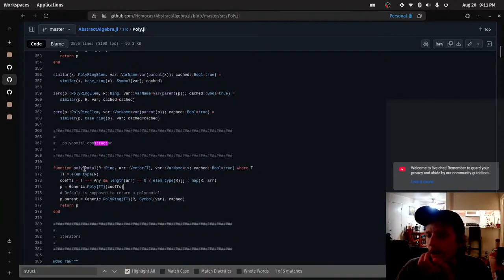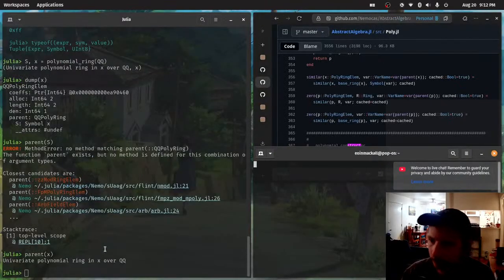It seems like if I call a polynomial, then that defines a parent also. E.parent is GenericPolyRing{T}(R, symbol, cached). So let's just try calling that.